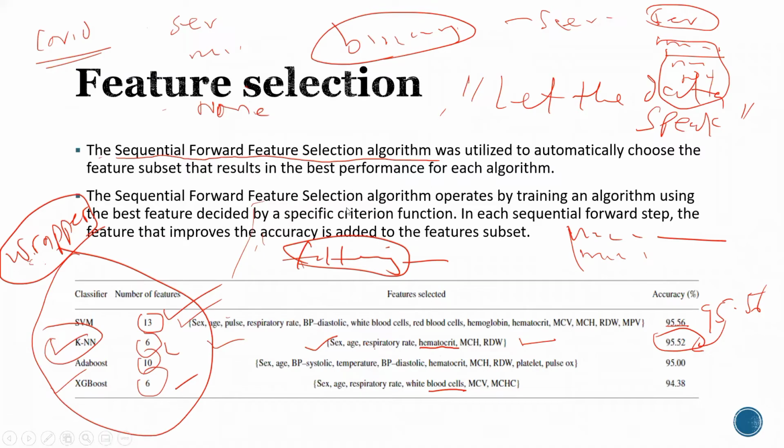So for categorization, we use wrapper in this case because we allow it to enter the model and then let the model select what is good for it. So that could be categorized as the wrapper method, and the name is sequential forward feature selection. There's also backward feature selection. In forward, you start from one and keep adding. In backward, you start from the complete feature set and keep removing them. And then we have the hybrid, whereby you add, you remove, you add, you remove. All these things are possible in feature selection.